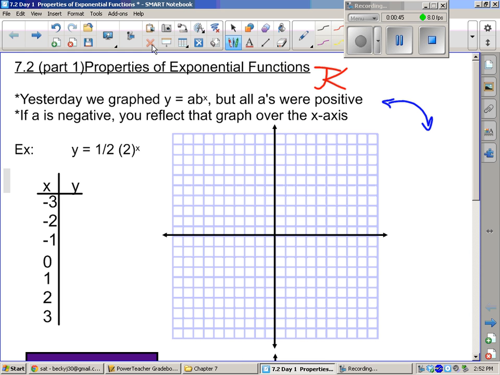Let's try this example: y equals 1/2(2)^x. We need to plug in negative 3 in for x. So I have 1/2(2)^-3. If I put that on the bottom, that becomes 2^3. So it's 1/2 over 8. We can make that 8 over 1, then flip and multiply. So I get 1/16. That's really small, that's tiny, so we'll see how that graphs.